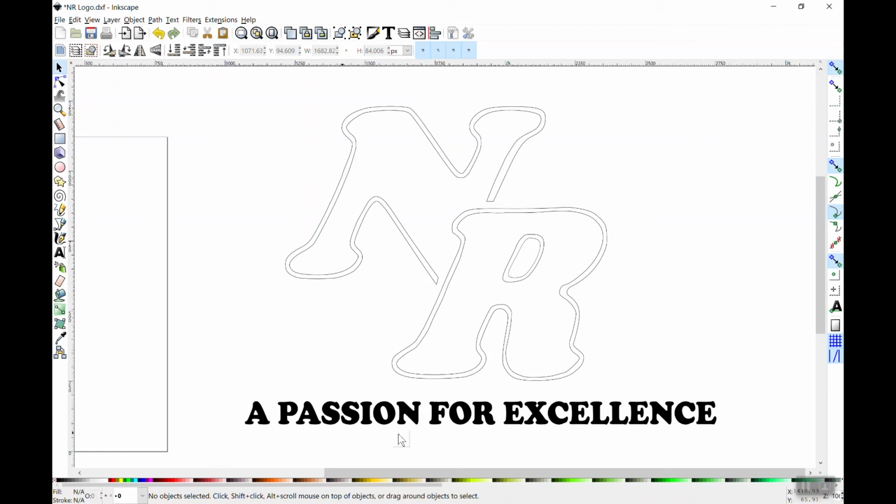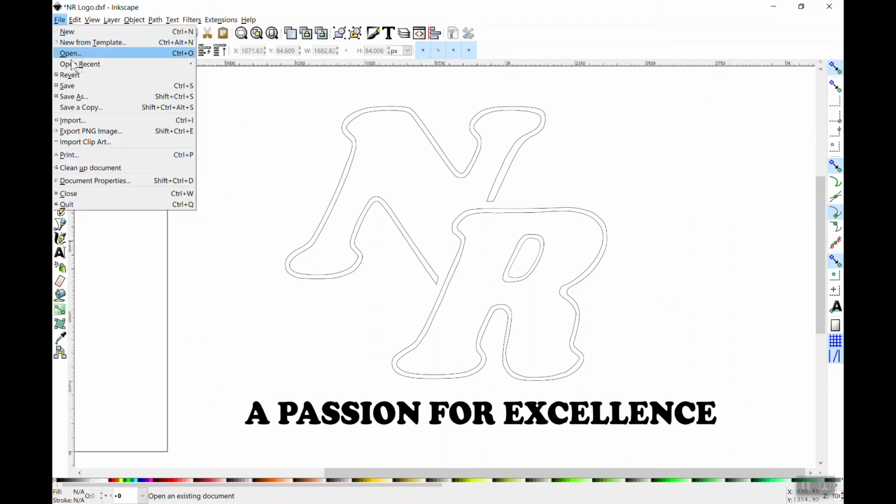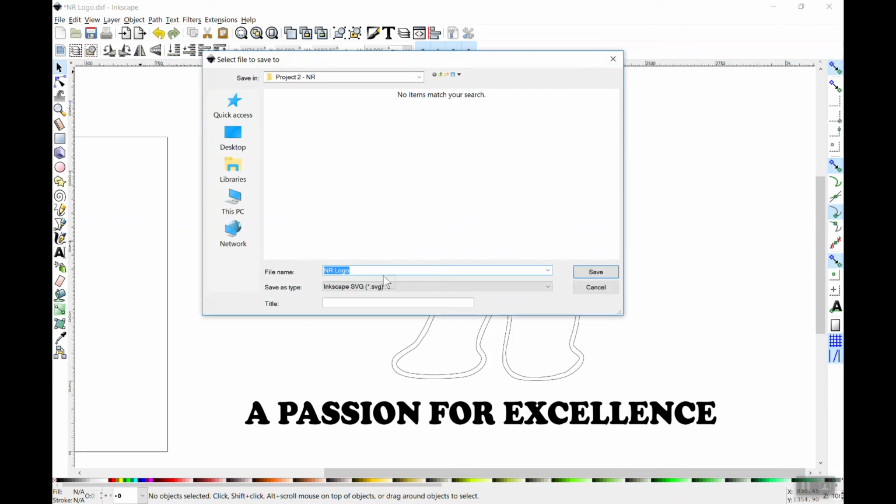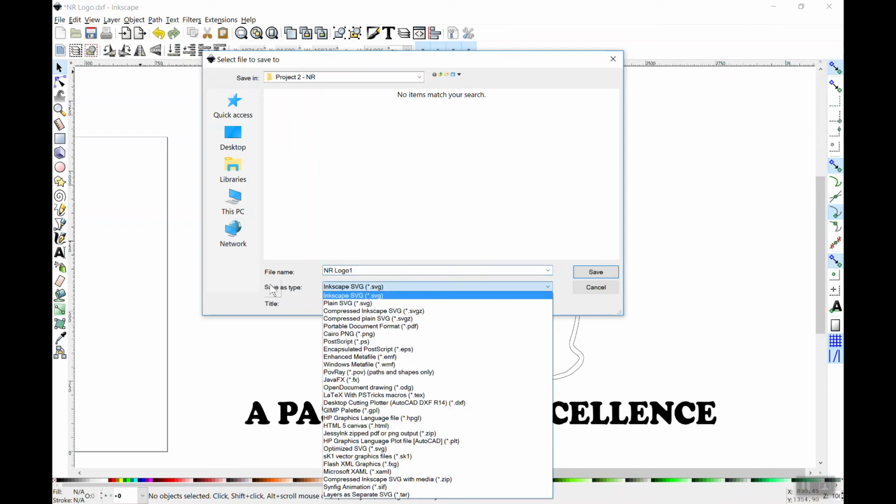This is almost complete. What I want to do now is just do a file save as. You should honestly be saving a lot more. Remember, the computers crash all the time, and there's nothing special I can do to recover your files. Save, save, save. Once the box comes up, you're going to change the file name to whatever you like. I'm just going to keep mine NR logo. We're going to put a 1 over here just to show that we're changing a file type. And the most important part is the save type.